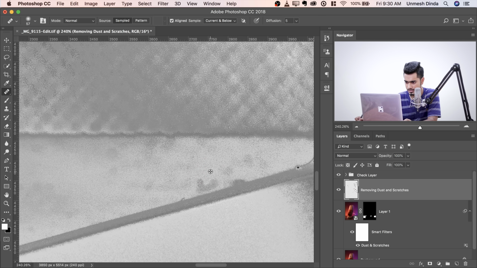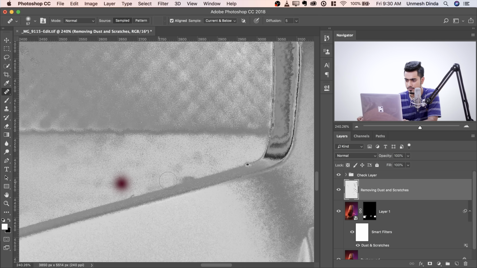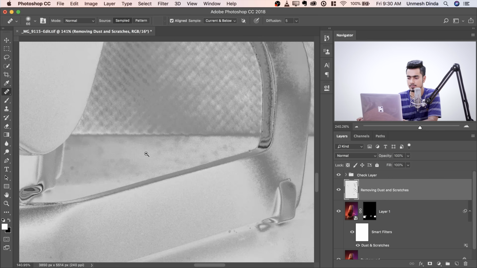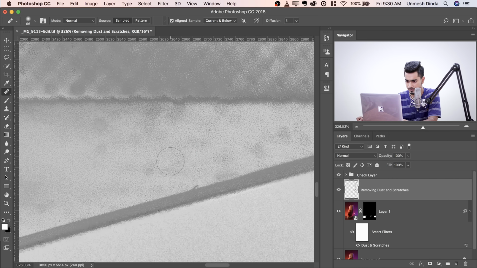All right, so let's take a sample and simply paint. Sample, paint. Take a sample from here, line it up properly, and paint. Take a sample from here, line it up properly, just like that, and paint. Okay, those areas are removed. Let's do that again. Take a sample, line it up nicely, properly, and paint. Looks good.